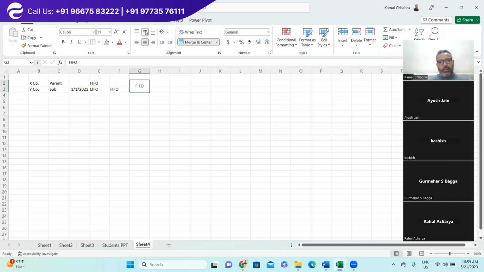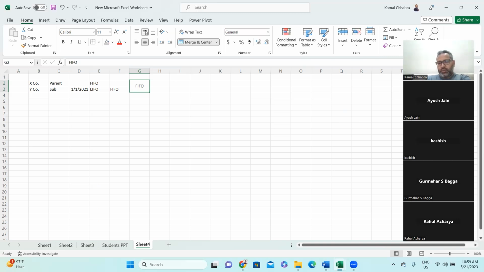No, it will never be automatic. They have to ask them, and there may be a possibility that the subsidiary management may refuse. So it cannot be mandated or dictated. There might be some practical reason that LIFO might be more suitable for them. If they are both using different accounting policies, then they need to disclose that the subsidiary is using a different accounting policy, and the rationale and reason for choosing it.